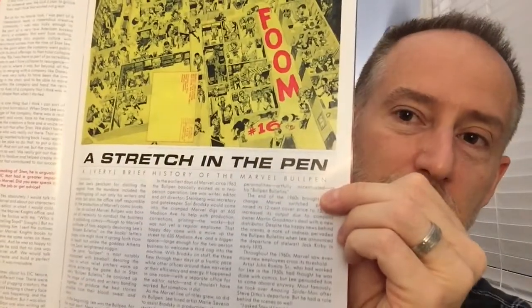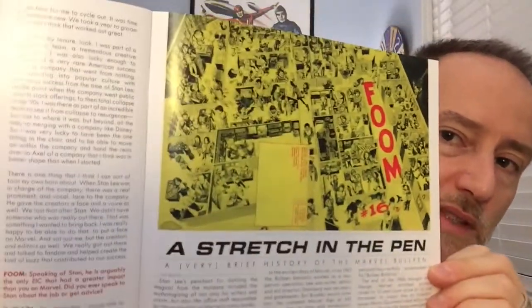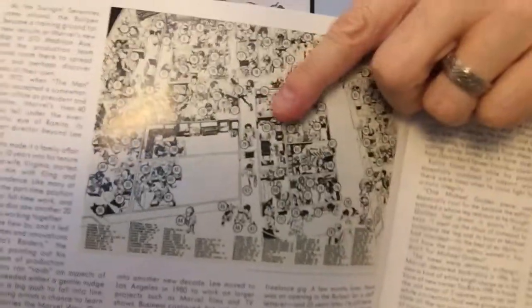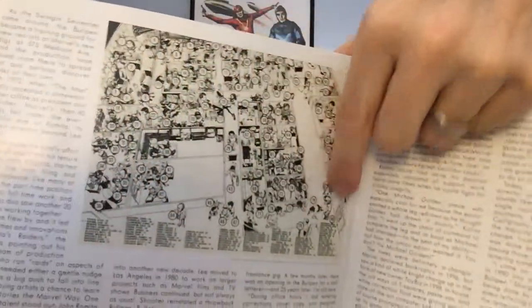Don't care about anything he has to say, but the one thing that I loved about this, and the reason I would get this if you're an older collector, is the stretch in the pen. It shows a bird's eye view of what the old Marvel bullpen might have looked like. I'm sure it's a drawing, obviously, but the coolest one, and I wish it was a little bigger, and I'll have to get out a magnifying glass like an old man reading my prescription, but it has little numbers next to each of these people, and then there's a legend on the bottom, and it tells you who each one of them are. Really neat. It just kind of gives you an idea of how it was, and then they have yearbook photos on the other side. So if you haven't got this yet, it's really cool.